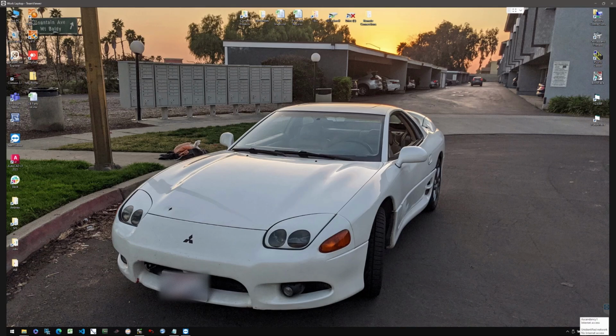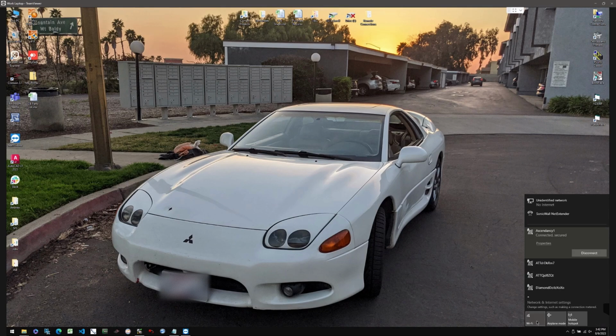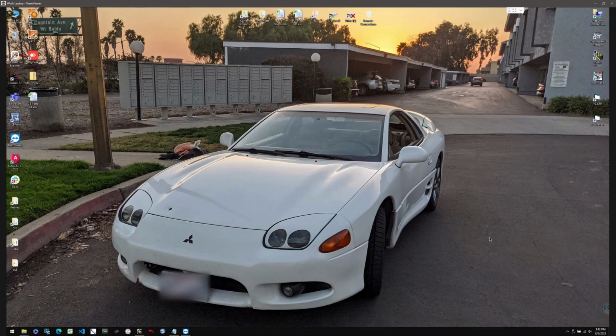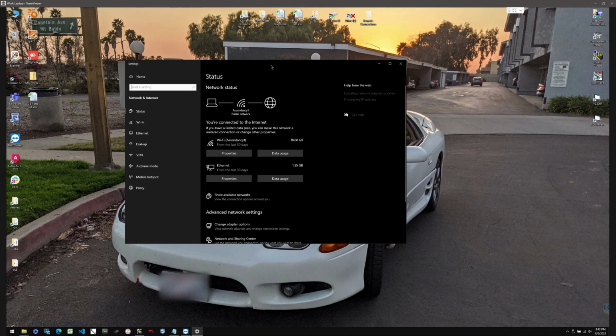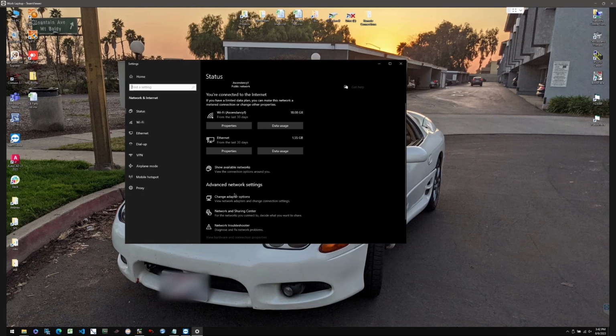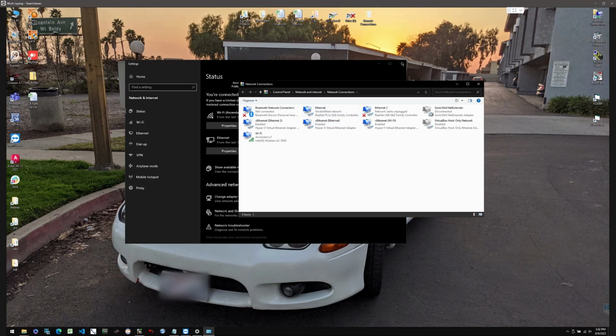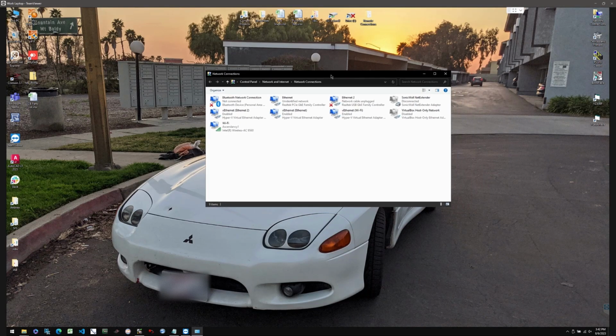So your first step is going to be to go down and set up your IP address. Now, if you're connected to Wi-Fi, you'll see your Wi-Fi down here. If you're not connected to Ethernet or you're not connected to internet at all, it might look different. It might look like a globe icon. But this is your internet connection down here. If you just right click and go into network and internet settings. This will bring up your internet settings, and somewhere down here you will see change adapter options. That's what we're looking for. So we can click here on change adapter options and it will bring up all of your network adapters.